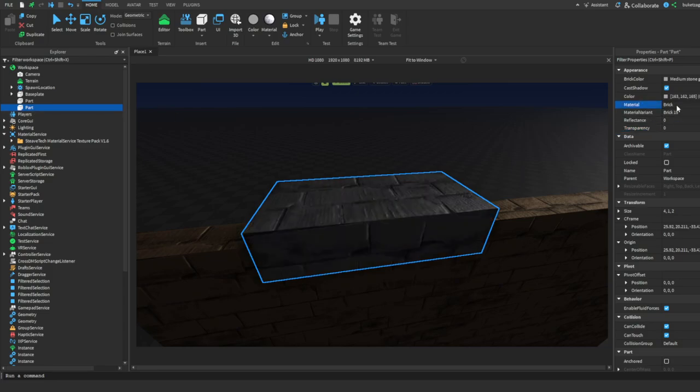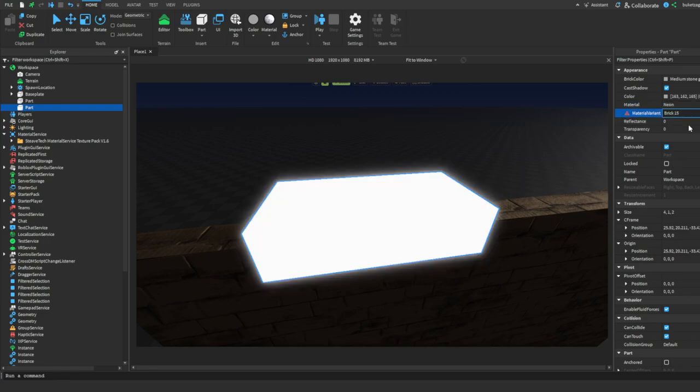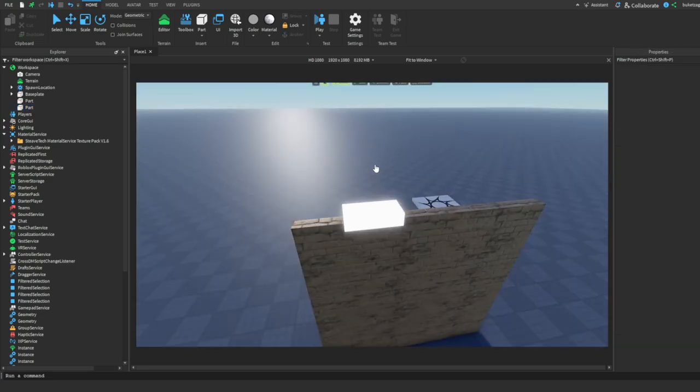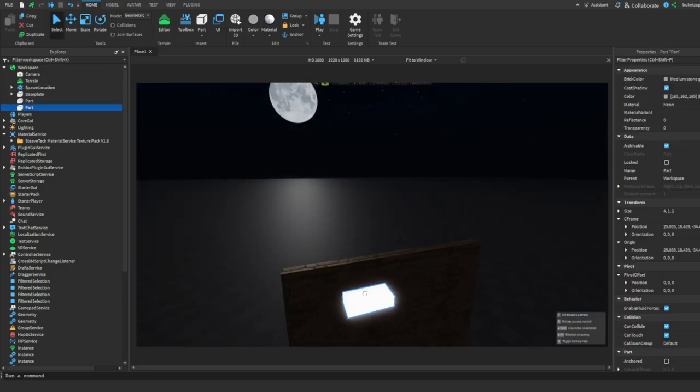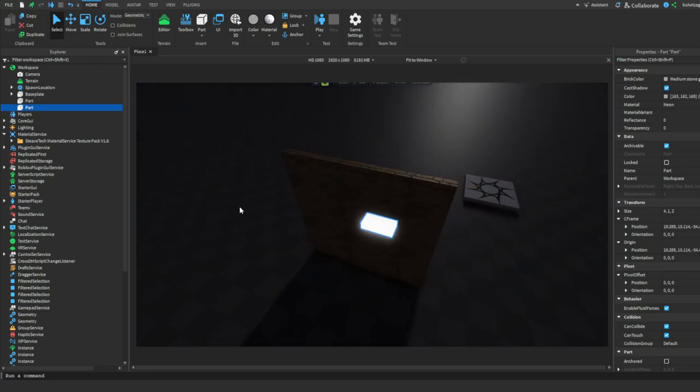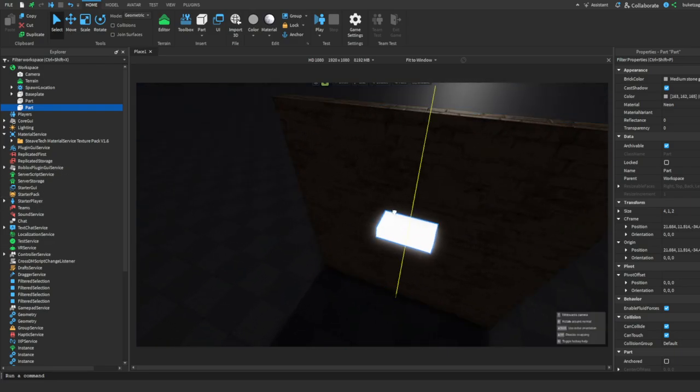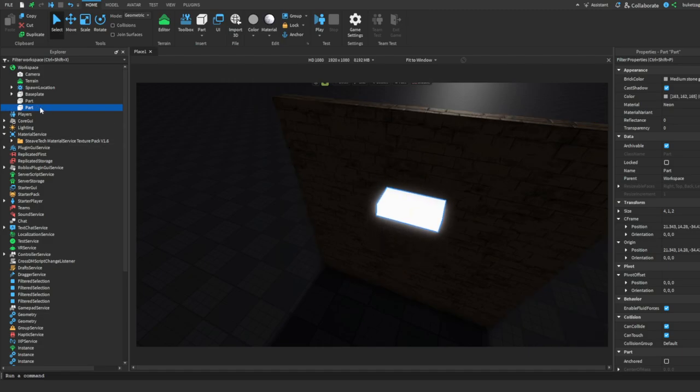So yeah, we have a little thing right here. This is going to be a surface light.